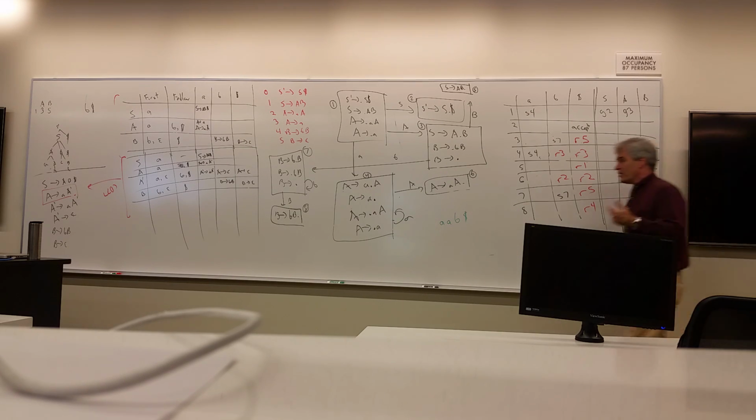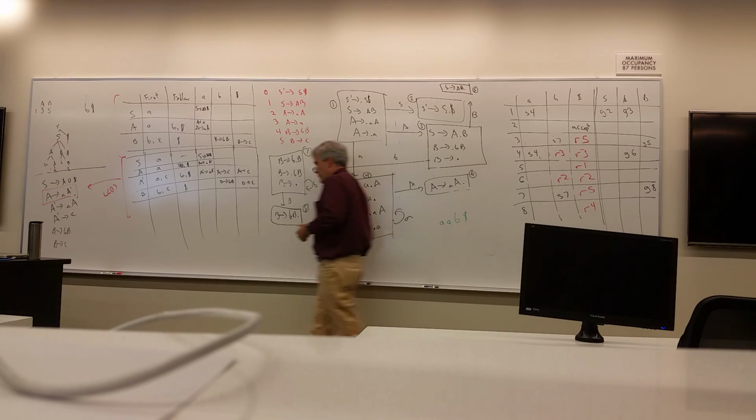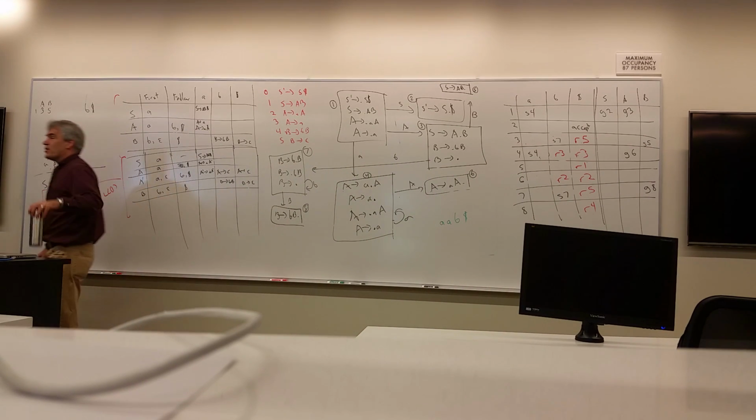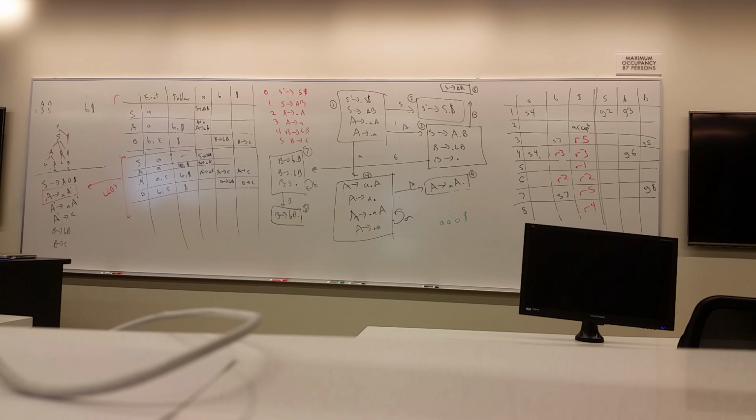Oh, excellent. So we do the reduction. It depends on how big the right-hand side of the rule is. So when you pop off the right-hand side of the rule, you pop those off the top of your stack, and you go back to the way you came. So if the rule had 2 symbols in it, you go back 2 symbols. If the rule has 1 symbol, you go back 1 symbol. If the rule has no symbols, like an epsilon, you stay where you are. And so, for instance, let's do some examples, and then take a look.